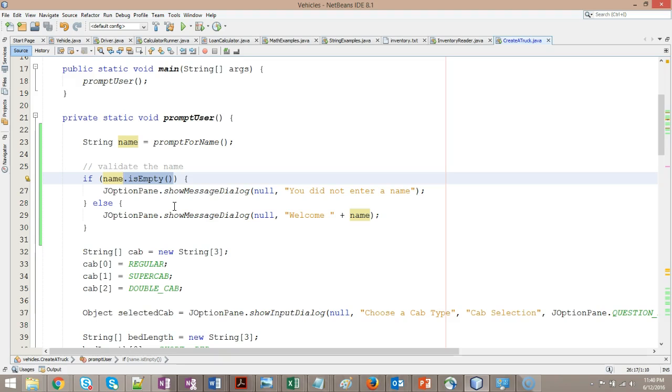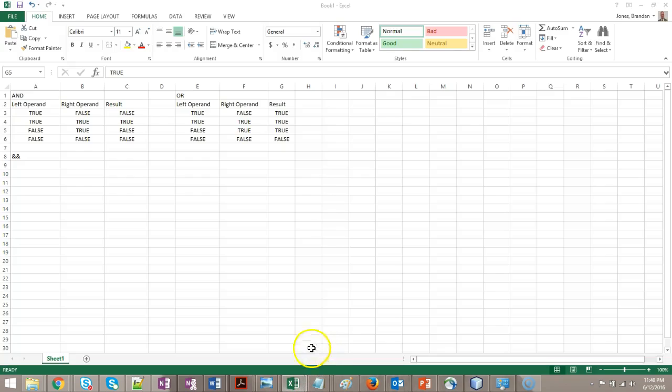Okay, so how do we handle this in Java? Well, let's remember our little truth table here that we wrote on the OR operator. With the OR operator, if the left side is true and the right is false, it's going to evaluate to true. If both are true, it evaluates to true. If the left is false and the right is true, it evaluates to true. Now let me ask you this: if the left evaluates to true, do we even need to look at the right?